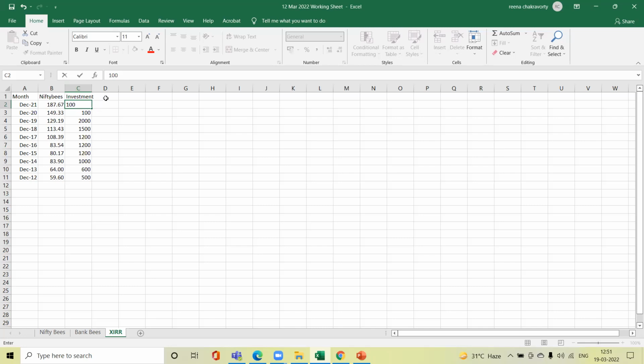Right. Now convert them into number of units. How much you got? Okay. Just a moment. So that is a round of your money, divided by Nifty value.